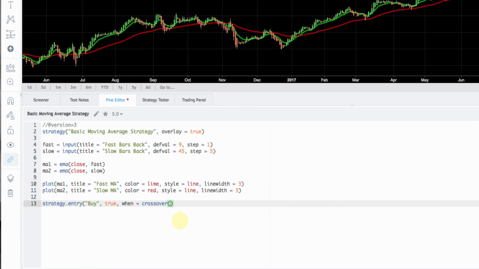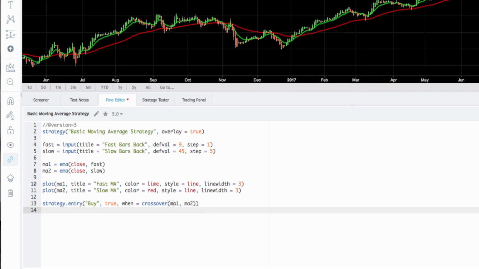So we want to say MA1 comma MA2, close that parentheses, and then we still have to close this other one that started the strategy entry. So now if we just run it, it's going to buy every time that crossover happens, which is going to be exactly one time, because we never tell it to sell, so it never does it, there's one trade.